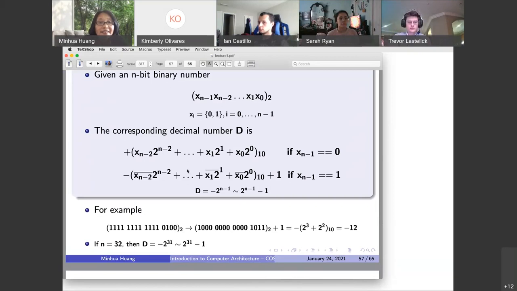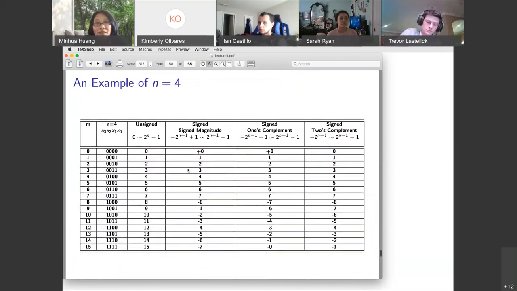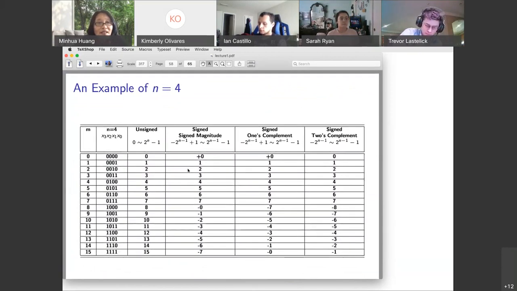So in this case, here is an example comparing all the systems. We have a number column, which represents a decimal number in the range of 0 to 15. The second column is the corresponding binary number in 4 bits. The third column is this number represented in the signed number system, the corresponding binary number in the signed number system. So 0000 is 0 and 0111 is 7, which coincidentally are the same, where the decimal number is the same.